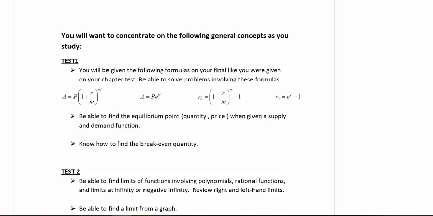So I would start with the test reviews, each one of them, make sure I understand what each question is asking me to do, look over it more in detail if you don't remember, and then I would take the final exam PDF. So from test 1, you're going to be given the formulas for interest, just as I did last time, but you definitely need to make sure you're clear on which ones to use. You're going to have to be able to find equilibrium points. And remember, a point is both quantity and price, where they're given the supply and demand. So remember, we did this algebraically where we set them equal to each other. You will definitely also need to know break-even quantity, and that's where we set revenue equal to cost.